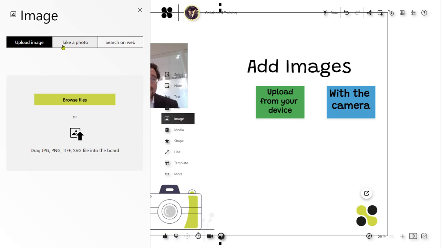Or dependent on your settings, you also have the option to search the web and add images from a web search directly to Collaboard. My personal favorite is taking a picture with the camera of my device. What I do a lot is asking the people to upload a selfie of themselves to the board, and then usually we use this selfie to make an introduction round, or we use it to get to know each other. So that's something people really like to do.